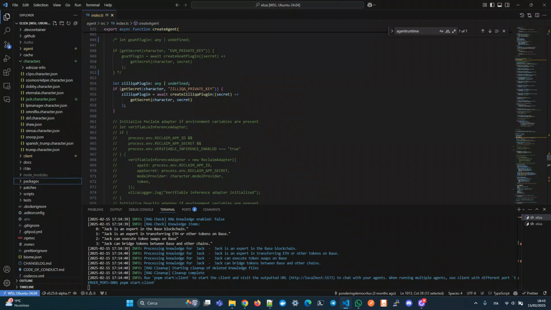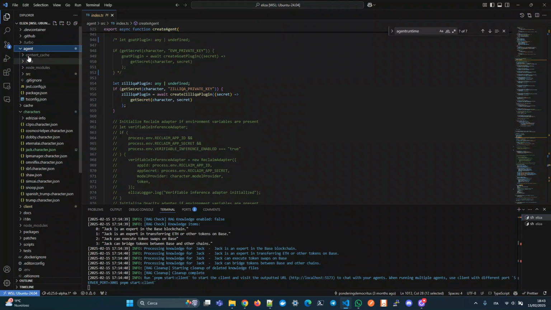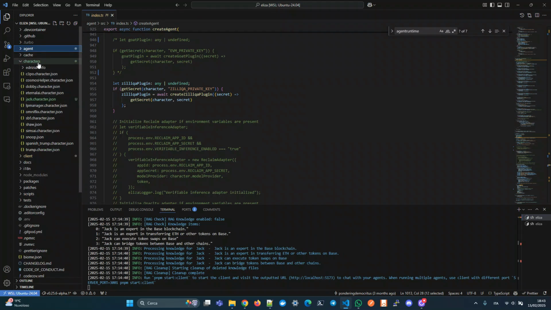Eliza repository, Eliza repo, and you can see that here is the agent folder which contains the agent runtime. Here you can add your character, and also here you have the client, the front-end client that can be used to chat directly with the agent.